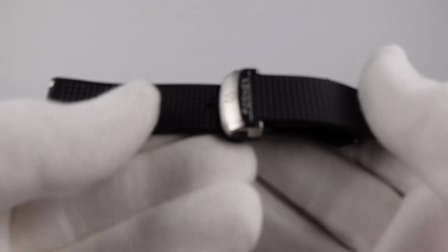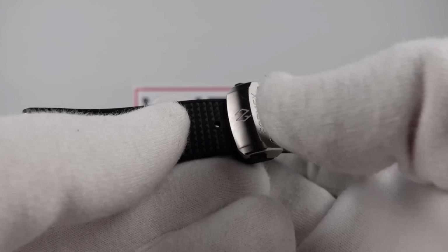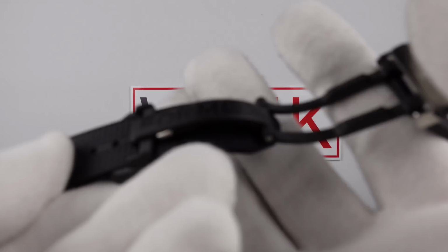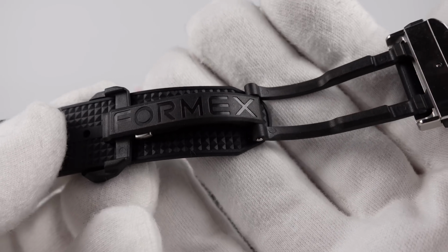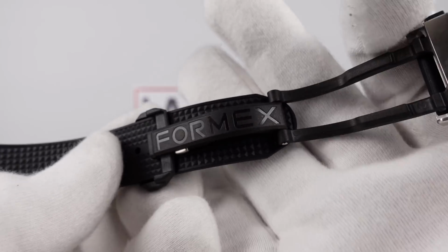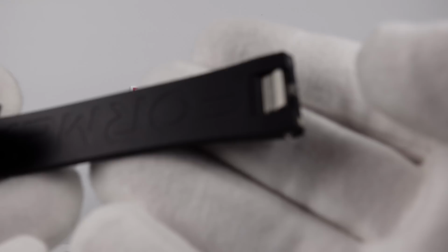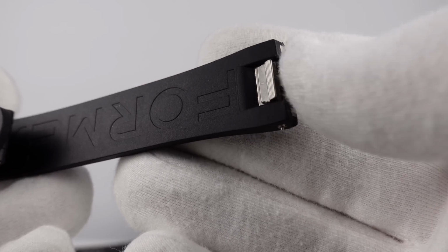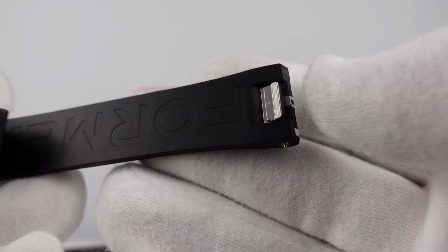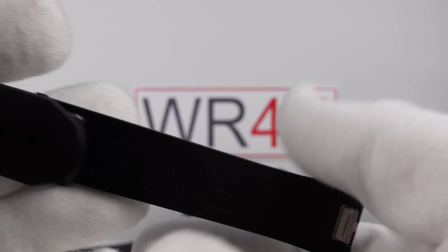Now, with regards to the items, you also get this rubber strap, which has a stainless steel 2-button push deployant, and the inner portion of the deployant is made from injected microfiber carbon composite. So this has 6 clicks of micro adjustment, which provides 7mm of micro adjustment, and we'll be testing this out. It also features quick release spring bars, as you can see, and this is a feature of the Reef, so we'll be testing out the quick release mechanism used, because as you can see, it doesn't use conventional quick release spring bars. This is an innovation by Formex.